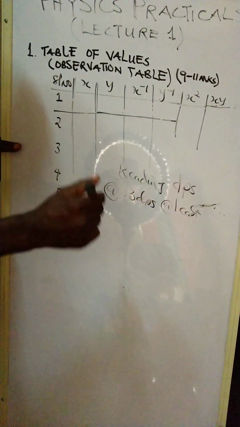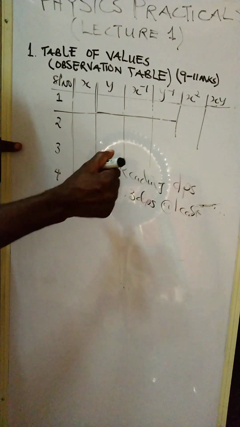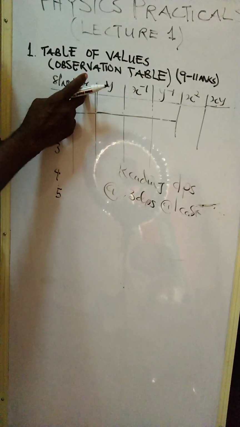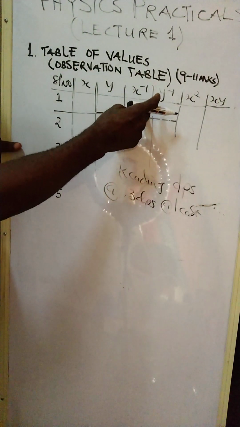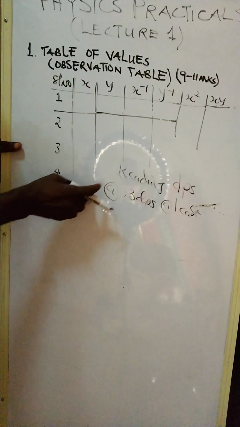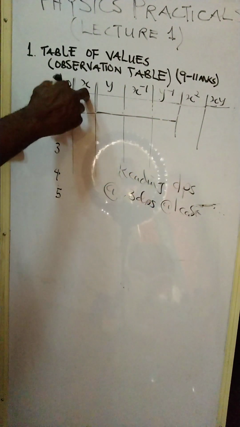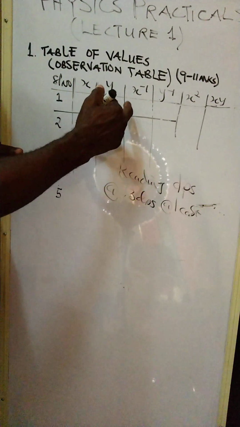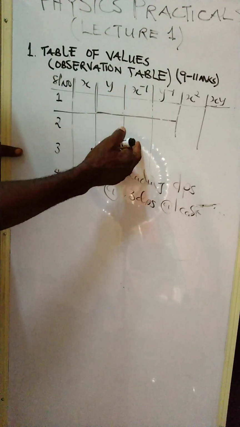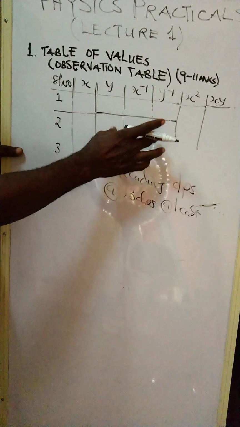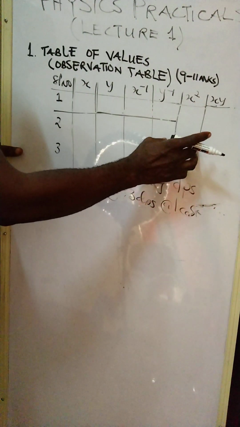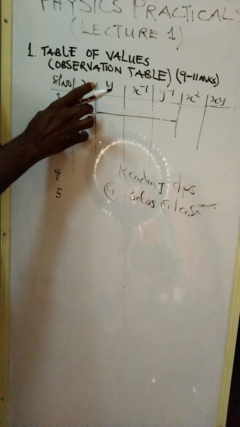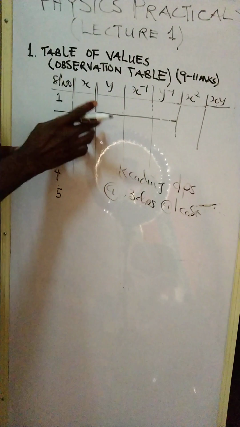So in this class, I would like to guide you that, to play on the safer side, every reading you take, whether it is a raw reading or a converted value, always make sure that your readings are taken to 3 decimal places. If I'm going to take the reading of X, I will leave it to 3 decimal places. The reading of Y, 3 decimal places. Should they ask me to find X inverse, 3 decimal places, and then make sure that your approximations are applied as adequately as possible.